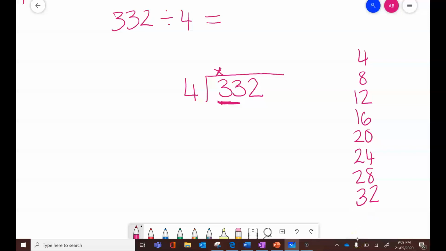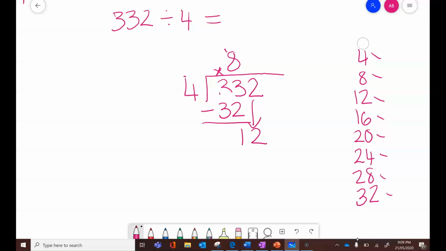How many sets of 4 was that? Well, that was 1, 2, 3, 4, 5, 6, 7, 8. That was 8 sets of 4. Next, I do my multiply. So 8 times 4 is 32. We can see that from our skip counting. So down here, I'm going to take away that 32. I've used that up to make these 8 groups. So 33 take 32 is 1. There's just 1 left. Then I bring down this 2, and the number that I'm working with now is 12.